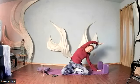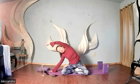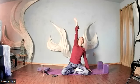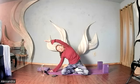Switch again. Inhale, left arm reaches up. Exhale, side stretch. Switch. Inhale, right arm reaches up. Exhale, side stretch. Inhale, left arm reaches up. Exhale, side stretch. And last, inhale, right arm reaches up, exhale, side stretch.